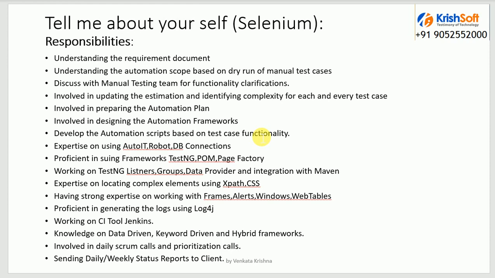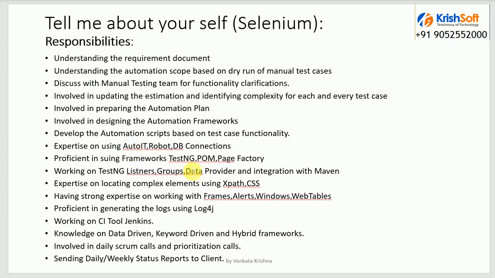Now we are entering into the strong points on the Selenium side which you have used. What are the strong skills you have used from the Selenium side? What are the different technologies or different things you have used in your project? For example, Windows automation is not supported by Selenium. For that, which tool have you used? Either AutoIT we can use for Windows automation, for keyboard actions and all.